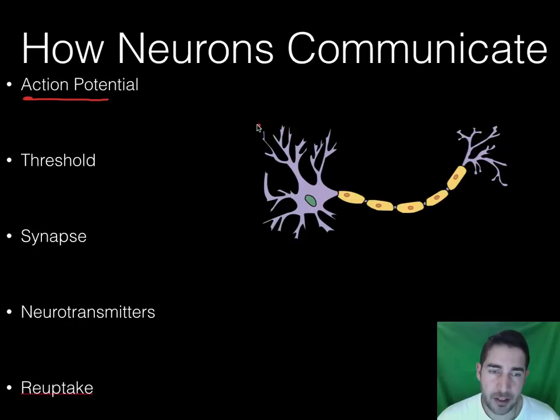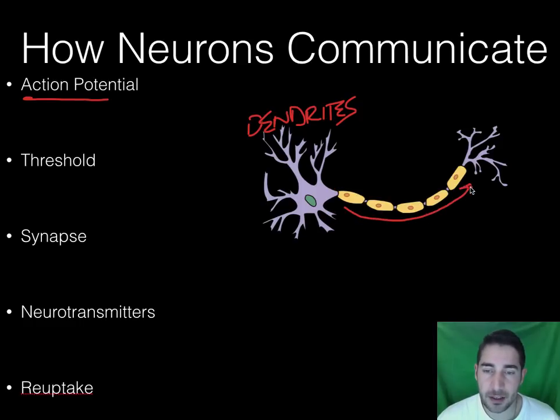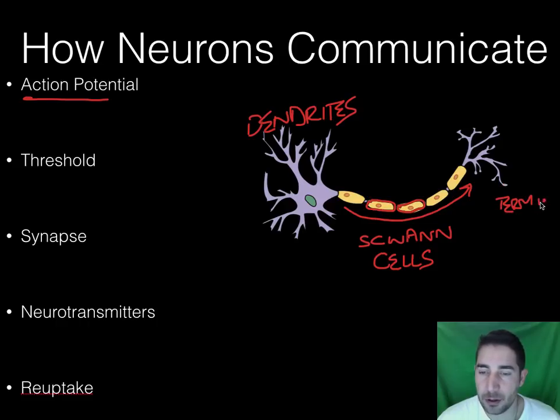To review again real quick, these are the dendrites right here, these little branch-looking things. This was the cell body. This long part right here was the axon. This is where the message gets sent. The axon is covered with these myelin sheaths, which are made by Schwann cells. I don't think I mentioned or wrote that down last part. The myelin sheath really speeds up that information. And then it gets sent over here to the terminal branches, like a train terminal at the end. And then that information gets shot off to another neuron, right?